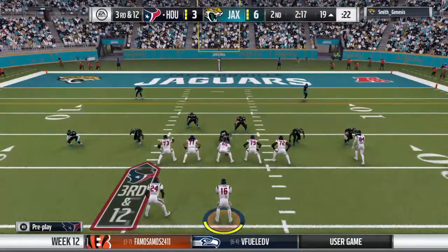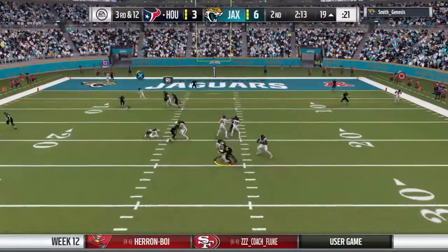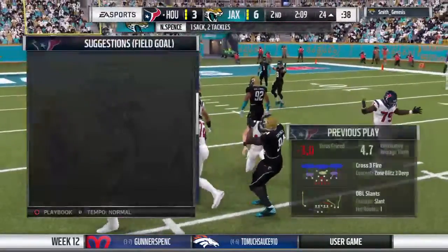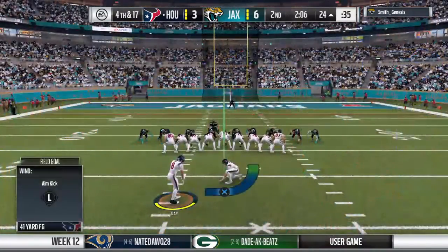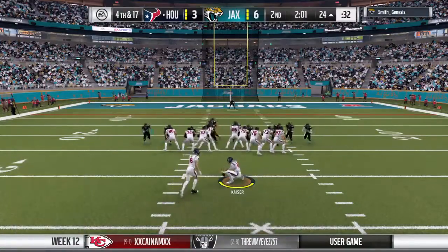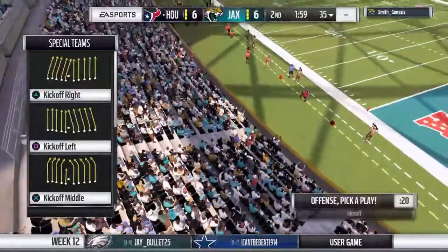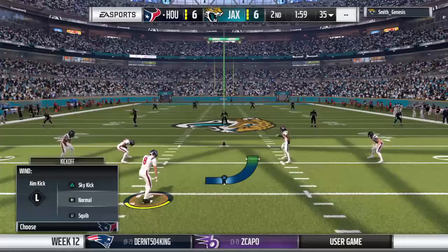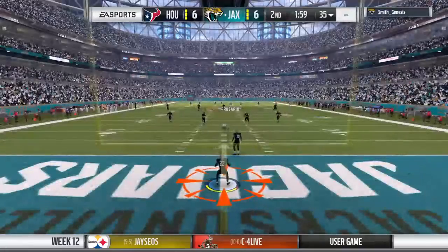And defensively, a dime look here. 6 DBs on 3rd and 12. No surprise at all. Nowhere to go here. He lost the football. On plays like this where the ball comes free, it's often unusual for the team that lost it to get it back. Because this is the quarterback. The ball gets away from him. Everyone else is trying to execute what they're supposed to do on offense. They're usually looking in the other direction, downfield, or have moved away from it. In this case, though, a teammate is able to come up with the ball. So we're right back where we started, all even as the kick's away.